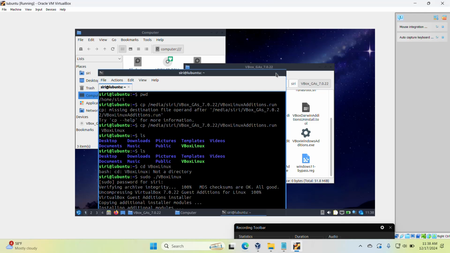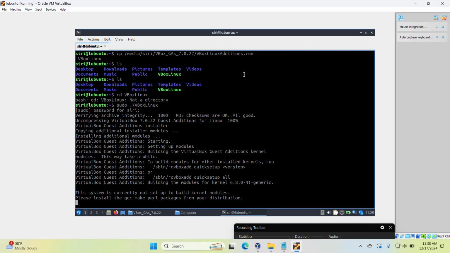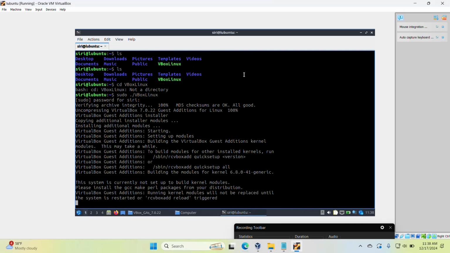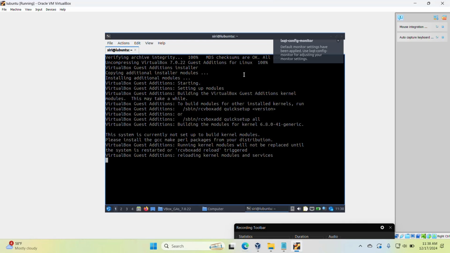We have copied the file into our local folder, because if you run from slash media, it will give some permission denied access thing. I don't know how to handle that, so I just copied into my local folder and then I'm running from here.